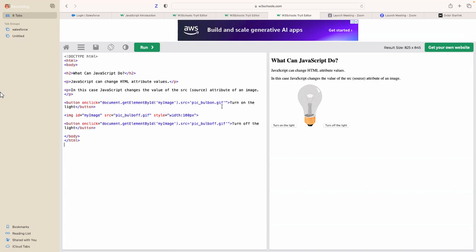Okay. So when I click on this, actually the bulb will turn on. If I click on turn off bulb, bulb is turning off. How is this happening? Because here I have not one image, I have two images. This is one image and this is another image. Okay. Actually, the bulb is not glowing. Instead of the previous image, I am replacing that with this image. That's what I'm doing here. Okay. There are two images. One image on the other image. First time I am showing you.